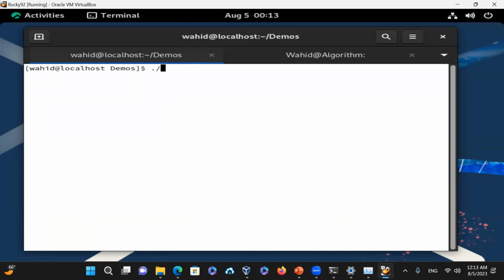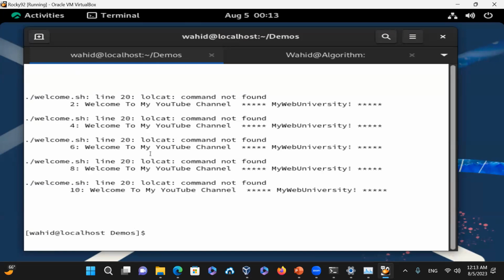So if I just say ./welcome.sh, it's going to just try to run it, but it says I don't understand this utility called lolcat, command not found. So when it does tell you that, it's about compatibility with different utilities that are not here.